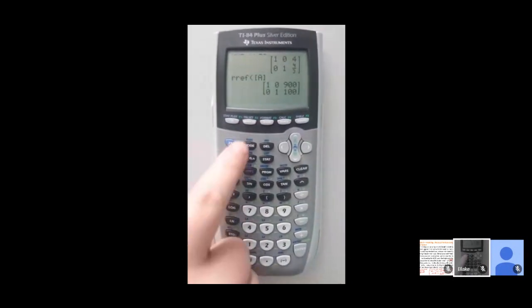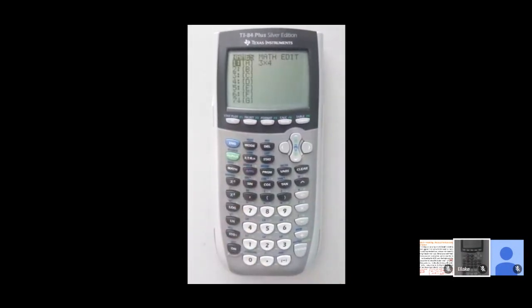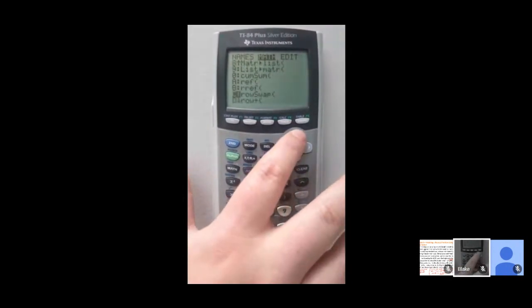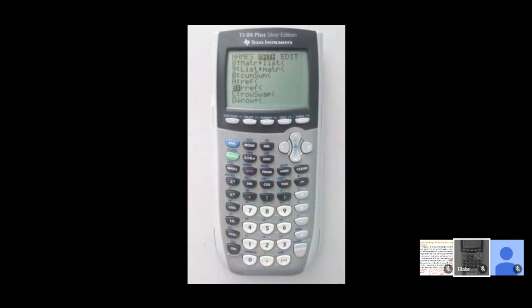Now we need our reduced row echelon form. So I'm going to go back to my matrix menu, go over to math, scroll all the way down to RREF, select that one. And again, we need to tell it which matrix we're working with here. I put mine in A again, right? I just changed it to a 3x4, so I'm going to select matrix A again, take the reduced row echelon form of that, and that's what we're going to get. So what does that tell us now about our solution?